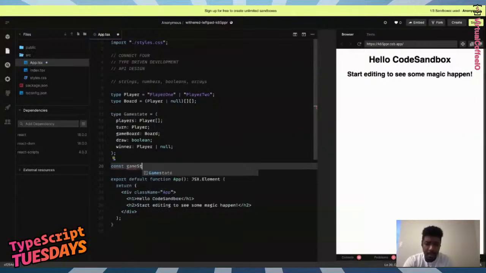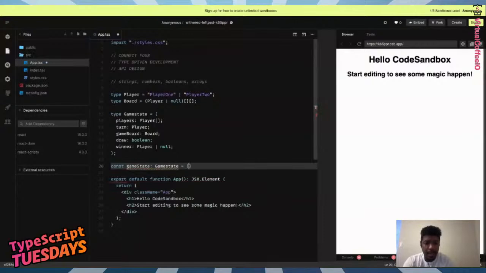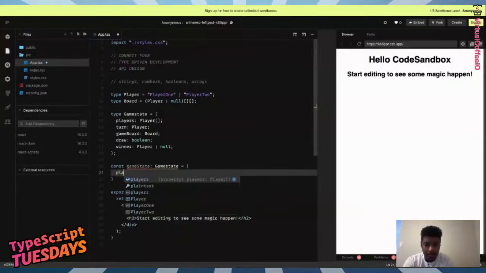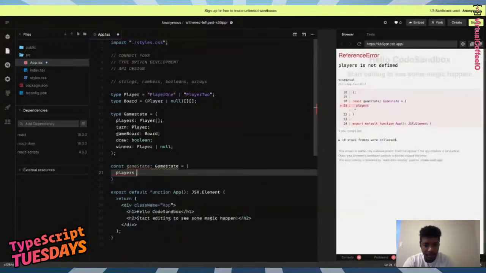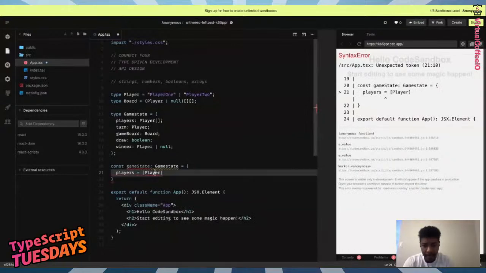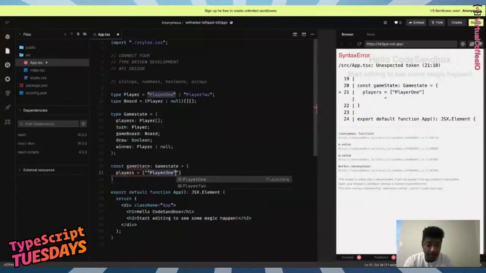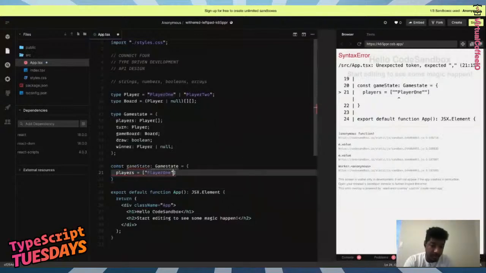But what we can do is make a value gameState and say that it's a GameState. In that value, I can do something like this: players. I don't know if you saw the IntelliSense help us there, because it knows GameState has to have a list of players, which we wouldn't have gotten if it was a string.